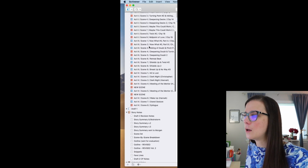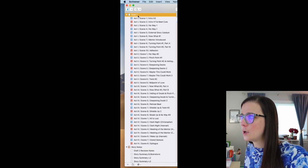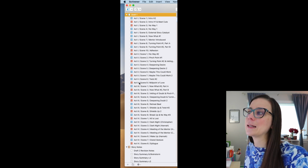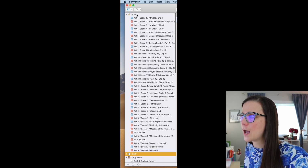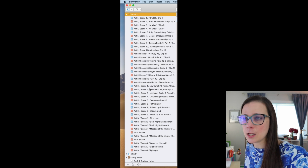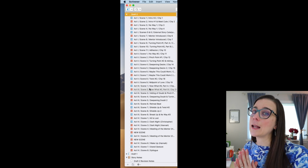Now, in terms of the organizing over here, I've got my draft 1 all down here. This is all draft 1 right here. And what I did is I didn't delete a single thing out of this. I copied this whole folder, all of these scenes, and that is draft 2. Then I'm changing it in here. So all of my original draft 1 stuff is in that draft 1 folder still. I never delete anything. Now, have I ever actually gone back and reused something from an older draft or another project? No. But maybe. So I don't want to delete anything. I'm too scared to actually delete something. But I also have never actually ever had to go back to it for any reason.